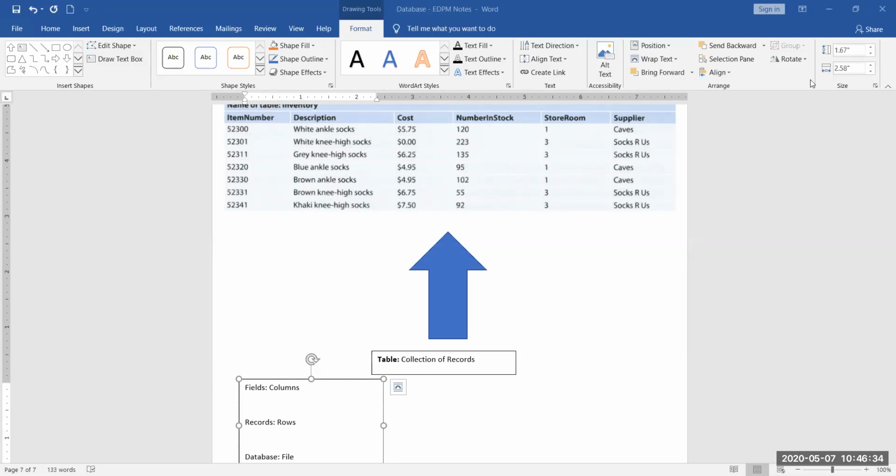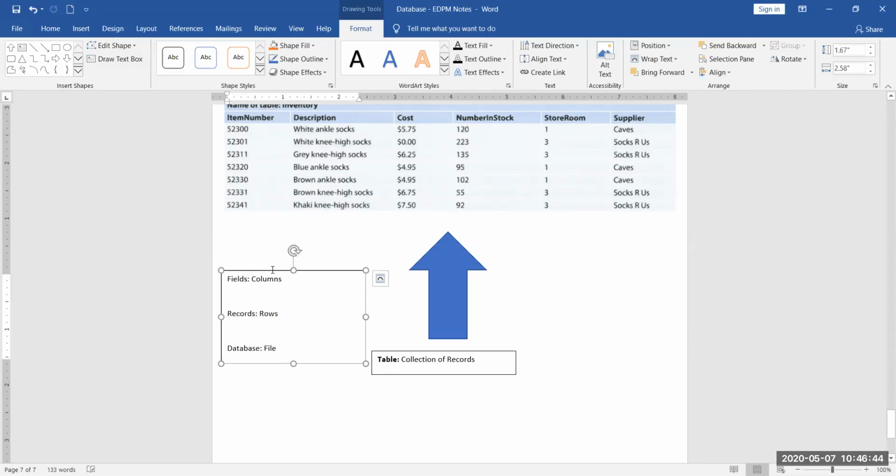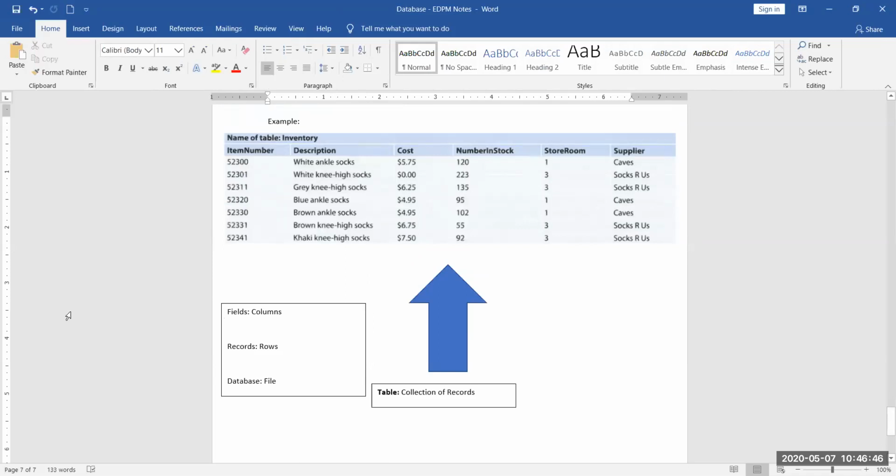Let me ask you some questions now based on what I just said. I'm telling you that your fields are your columns, your records are your rows, and the term database means everything: your fields and your records put together make up a file, and that file is referred to as a database.